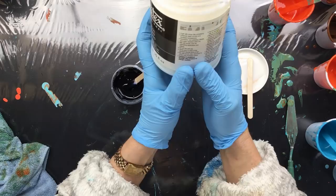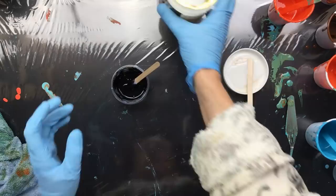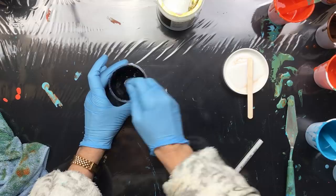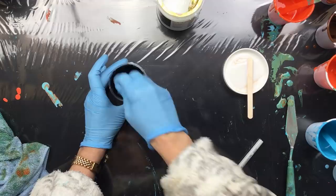Mix with brush, and so on. And it just does not say that we can add water, but we are going to add a little bit of water, because I like to do stuff that no one does. I'm not sure what's going to happen now, but we'll see. And I can always start over, right, guys?